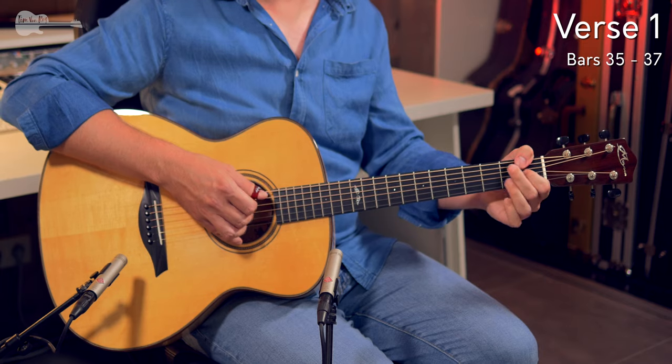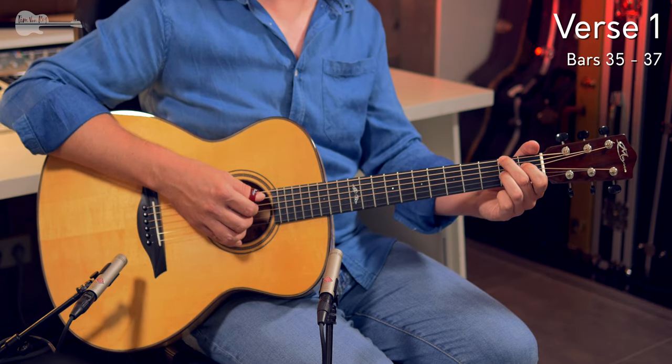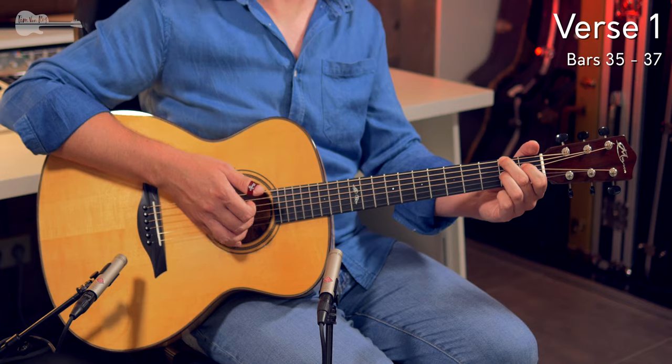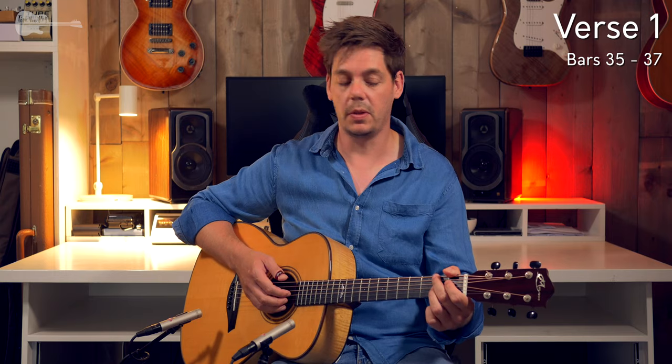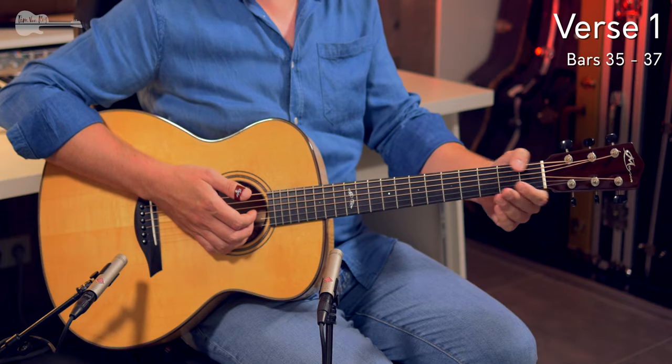So this is the second bar. And again, we start with the melody note first, then the bass note, and we arpeggiate up, going through the E string, D string, and G string, sort of a triplet feel. And we end that lick by shifting the bass note to the first fret, and you get that triplet feel in that arpeggio.